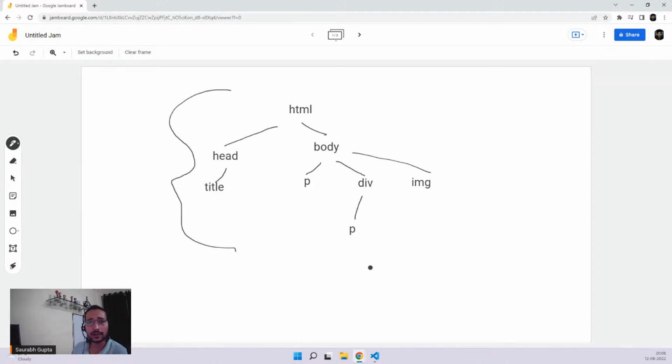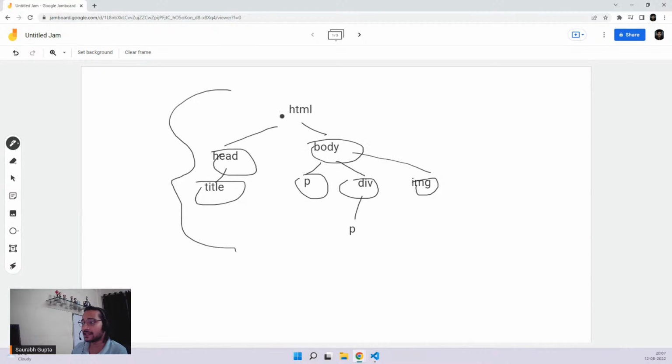One very important thing: when you write, they are tags, but when they are on the browser, those things become elements or objects. While writing, you write div as a tag, p as a tag, img as a tag, but when they are on the browser, everything becomes an element or an object. Never forget that.